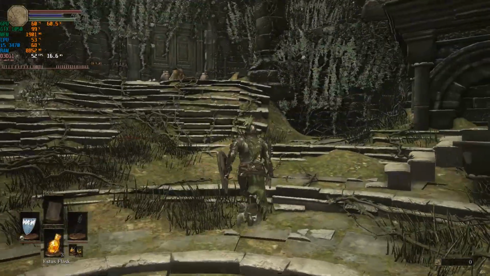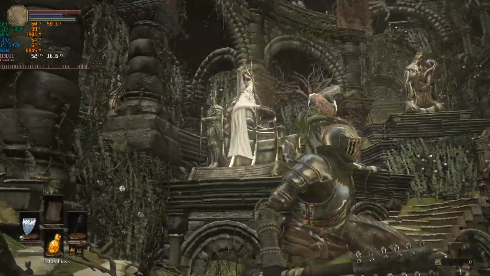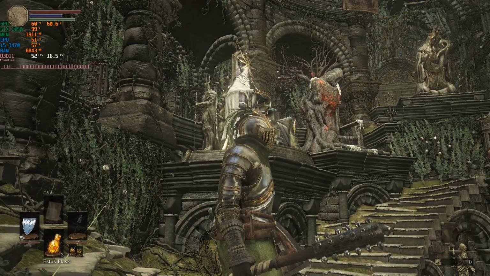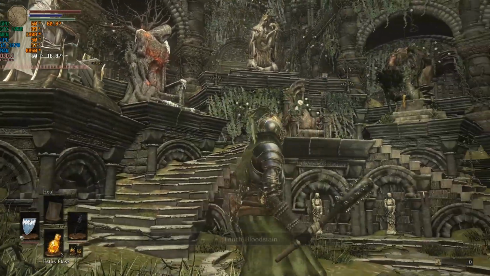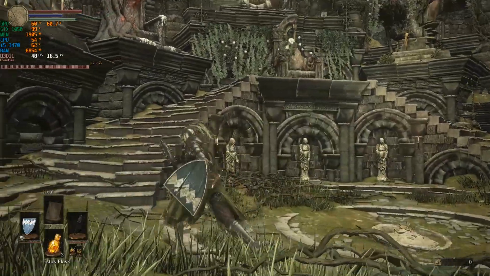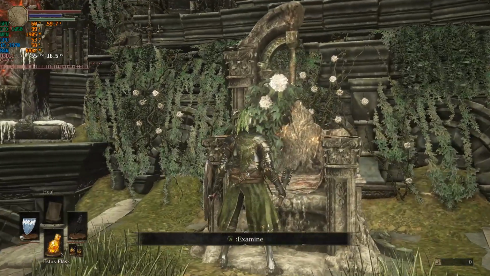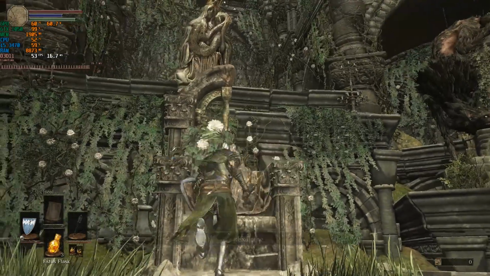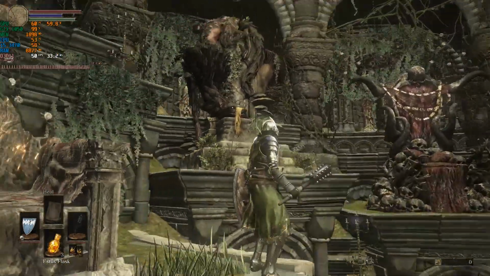I'm gonna talk to the firekeeper later. Let's see what's around here. That's Aldrich. Wait, no, that's not Aldrich. That's the dude from Dark Souls 1. I forgot his name. This is the giant from Dark Souls 2. I kinda recognize that. Yeah, that's the sword from the wedding ritual with Andre. And I don't know who that is. I don't know. Those are new.